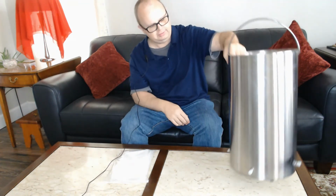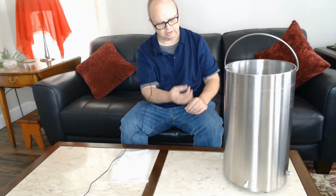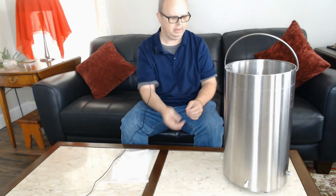My problem with it is that it has those perforations in the bottom and they're rather large, which means that a lot of the particulates from your grain will actually fall through those holes in the bottom, and you get a lot of that into your wort. And so it's not a huge problem. It's not like it's a devastating issue, but it's a little bit annoying. Because it takes time to let all the sediment filter to the bottom, and cold crashing to kind of clear up your beer. And so it's an added thing that you just don't need in your beer if you can find a way to avoid it.